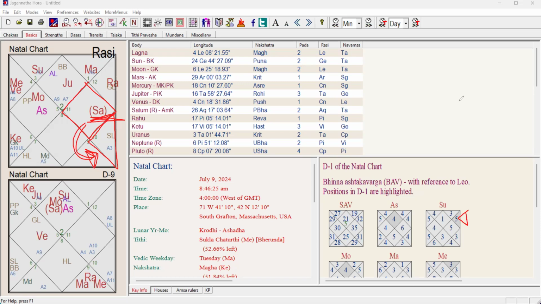Okay, so I don't think it's very bad, but it depends on the overall chart. In some cases it can indicate people maybe losing their job and finding a new job during this period. All right, closing a business, starting a new one. It depends. Okay, so this is for Taurus. Good luck to you. And we have here Gemini.